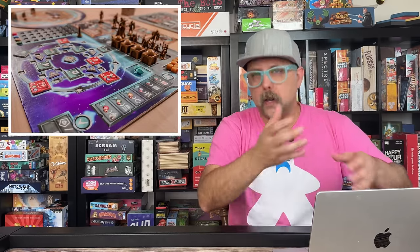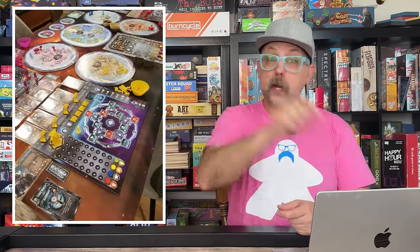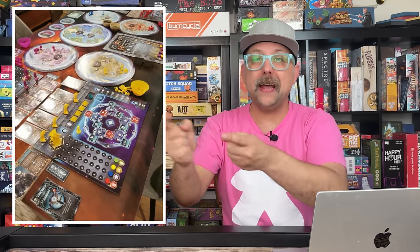So Euro game. The most interesting thing about the game to me, when I was watching videos about it and learning about the game for this video, is this action selection system that is really cool. You have a board, and there are spots on the board where you can put a meeple, and putting a meeple there gets you those actions. If you move along paths that are connecting the different action spots, you're going to get bonuses, but you can go to any one. I don't have to move along a path. I can just jump over here and take that action, and then jump over here and take that action. But if I can move along paths, I'm going to get benefits, and that's going to give me cool stuff and help me win the game.